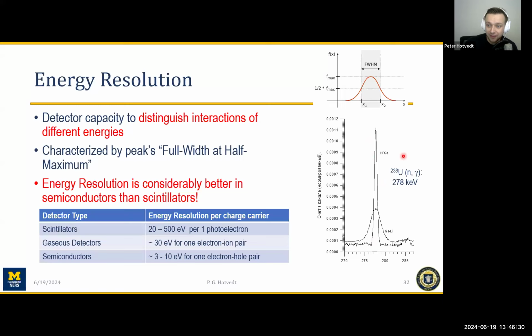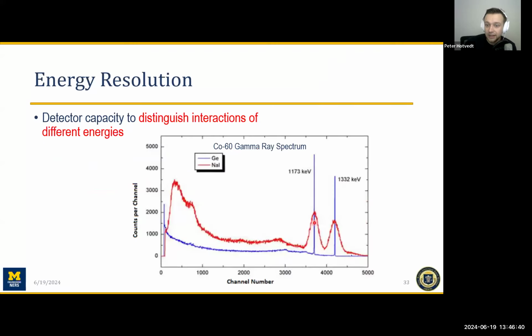Because if you use a semiconductor detector, like high purity germanium, you can see that you get a much more narrow peak, especially right here. The blue line is that high purity germanium peak versus the sodium iodide peak. And as you can see, there's like no broadening here, versus here, where there's a whole range of potential energies we could have. So that's the strength of a semiconductor compared to a scintillator or an inorganic scintillator.